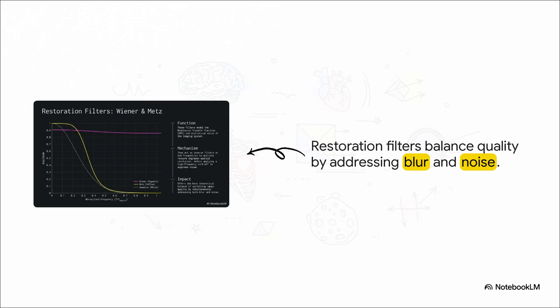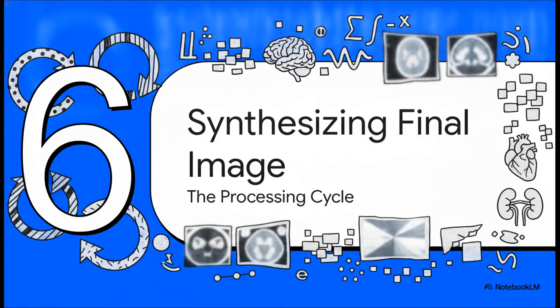And this is where the sheer genius of modern imaging engineering really shines. Enter the restoration filters like Wiener and Metz, which you can see seeking out that middle ground. These advanced filters don't just blindly cut frequencies. They actually attempt to mathematically model the imaging system's inherent hardware degradation. They act as inverse filters at lower frequencies to actively restore that degraded spatial resolution caused by scintillation, literally fighting back against the physics. Then, right before the high-frequency noise gets completely out of hand, they apply a roll-off curve to suppress it. They are actively trying to cheat the seesaw, masterfully balancing blur and noise to output the absolute best theoretical image possible.